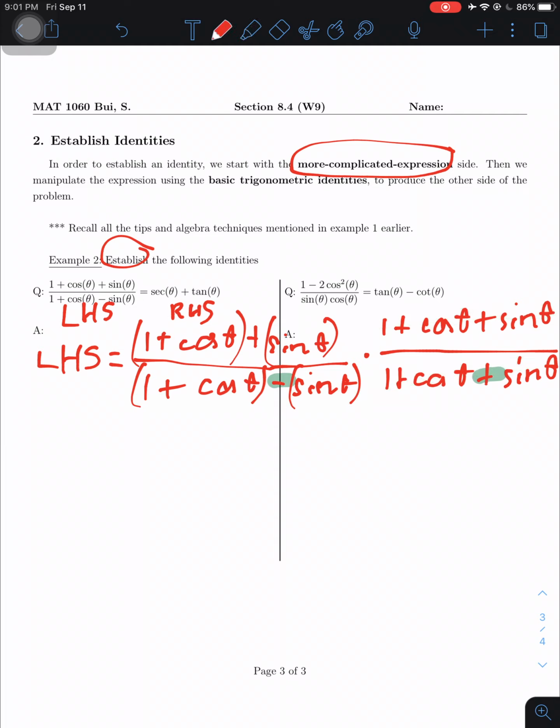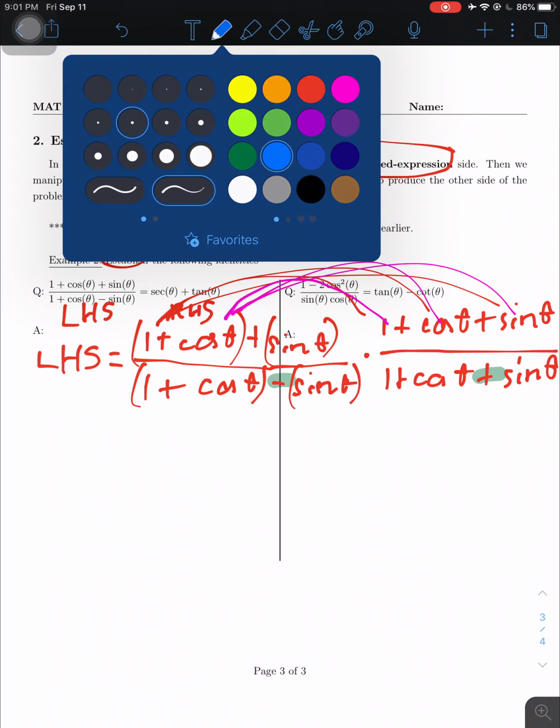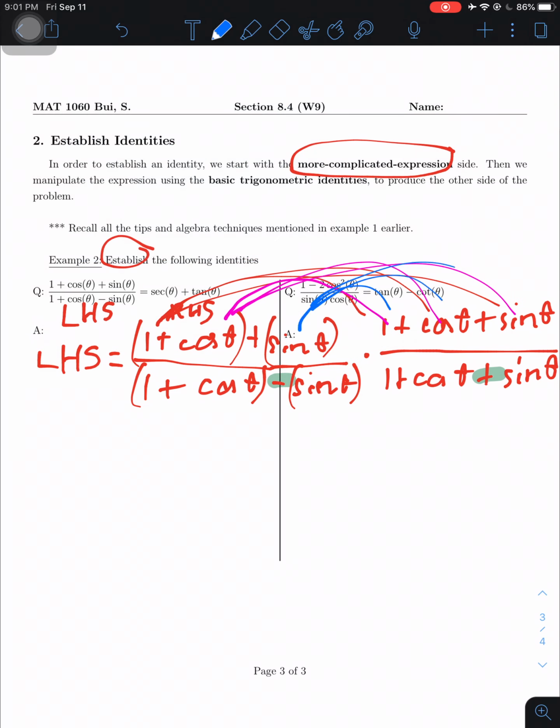So now, how does it work? Well, it's gonna look messy in here, in terms that you have to FOIL a lot. So you're gonna multiply this one in here, in here, in here, and you have to do the same thing. Let me change the color. So this one, in here, in here, in here, and lastly, you're gonna get sine in here, in here, and in here. And obviously we have to do the same thing for the bottom, right? So it's gonna look really, really messy. Just a heads up, okay? But that's okay. I'm here with you, and this one is short, right?